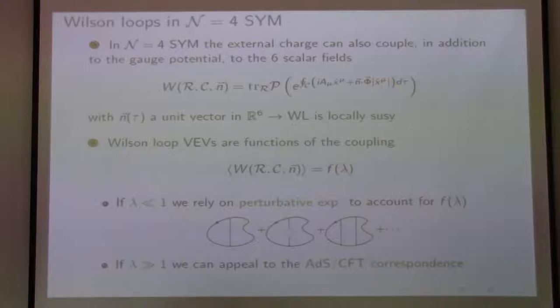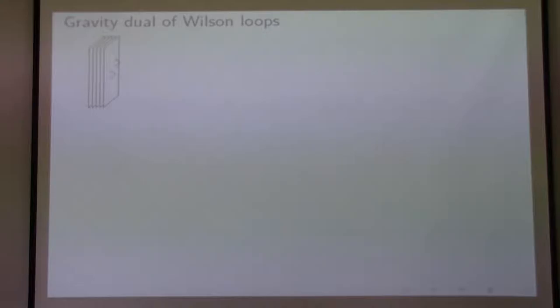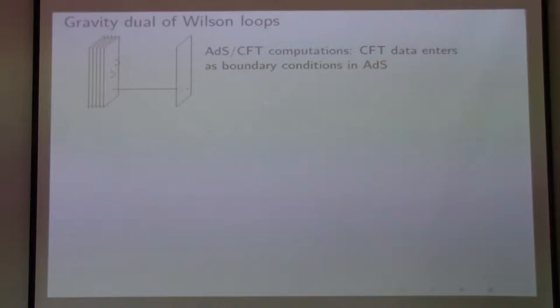So, let me just review what AdS/CFT says about these loops. Let me go back to the origin. When you propose the AdS/CFT correspondence, you start with a stack of many D-branes. One way of realizing this external particle, a very massive particle with no dynamics, is by separating one of the D-branes. So what you get here is a very massive particle in the fundamental, because this endpoint is on one of the D-branes. Now when you go to the near horizon limit, what you see is an open string flying to the boundary of AdS. This is what you typically do in AdS/CFT.